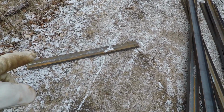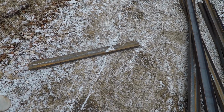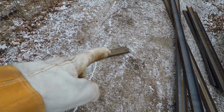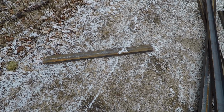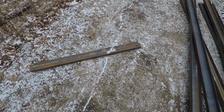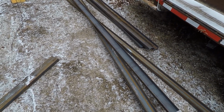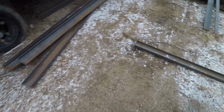I have 2 of those. Those are a little over 4 foot long. So I'm going to weld that to one end of that. Measure from this end that way, 610, and then cut that. Do that to two of the pieces, and then use the other one that is like this to the other two pieces. And that will give me 8 pieces that are the appropriate length.